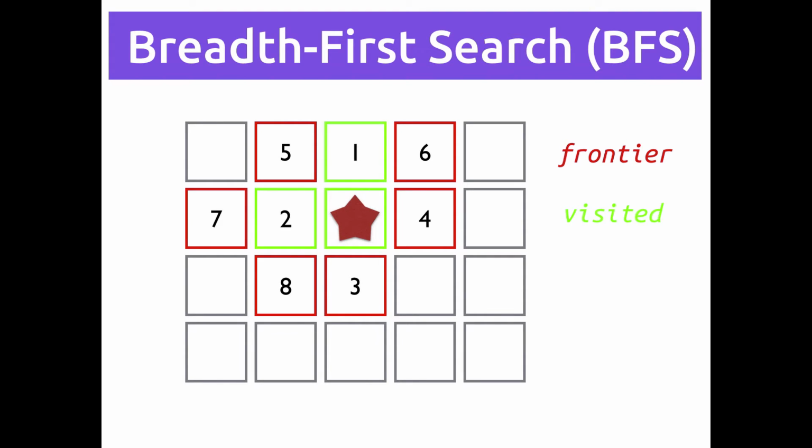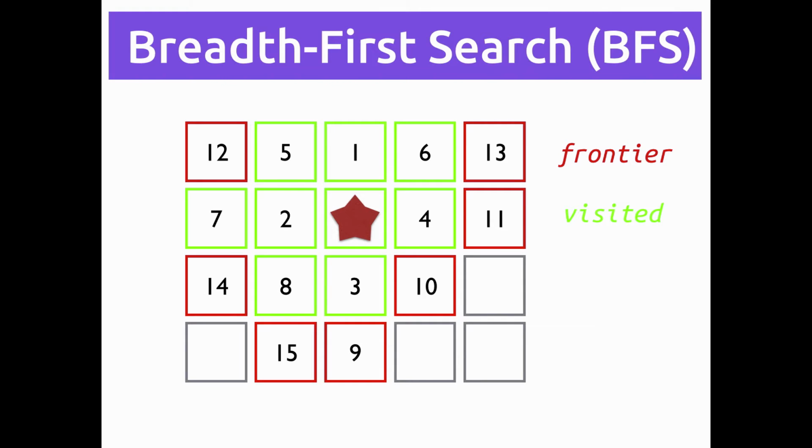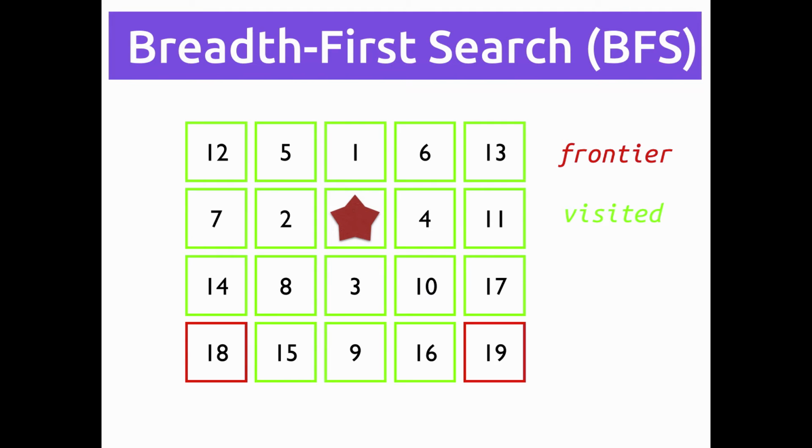And then we're going to continue doing that around and around, slowly adding more and more neighbors to the frontier until we get to a situation like this. See number 11 here. So when we mark that one visited, there's no neighbors. It has no neighbors to add to the frontier because these 2 are already in the frontier, and there's nothing over here because we're at the edge of the map. So it just gets marked visited, and we move on to number 12, which is going to do the same thing. 13. You can see we're slowly filling them all in until we have visited every single square. And that's it. That's the Breadth-First Search.